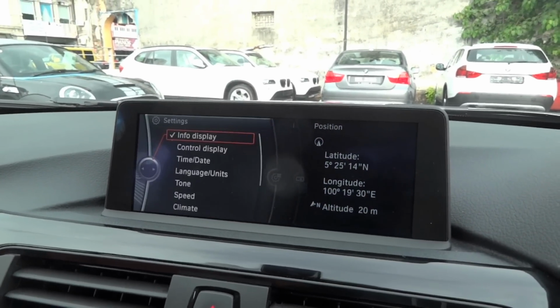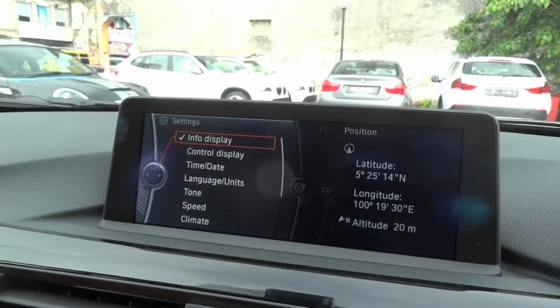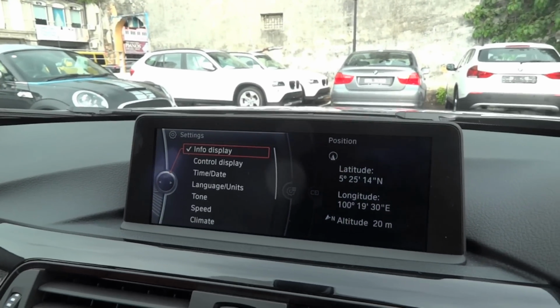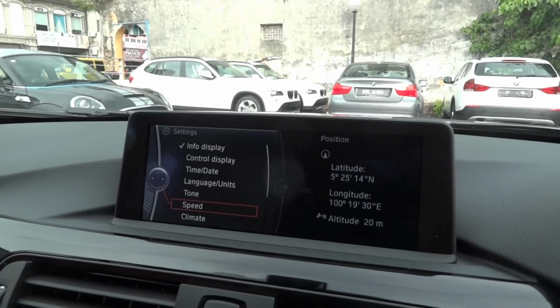Then you have your vehicle settings, whereby you can set the brightness of your control display, your time, date, language, units, and so on and so forth.